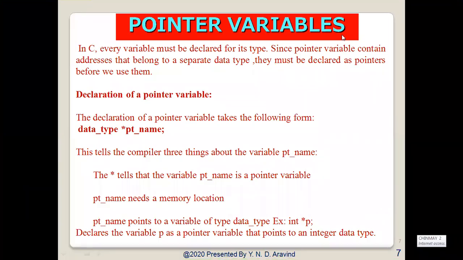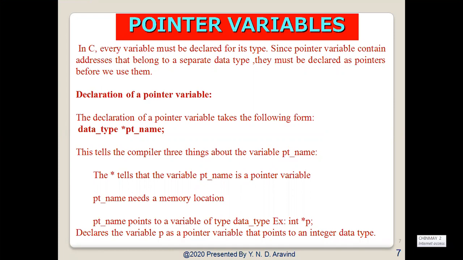In C, every variable must be declared for its type. Since pointer variables contain addresses that belong to a specific data type, they must be declared as pointers before we use them.